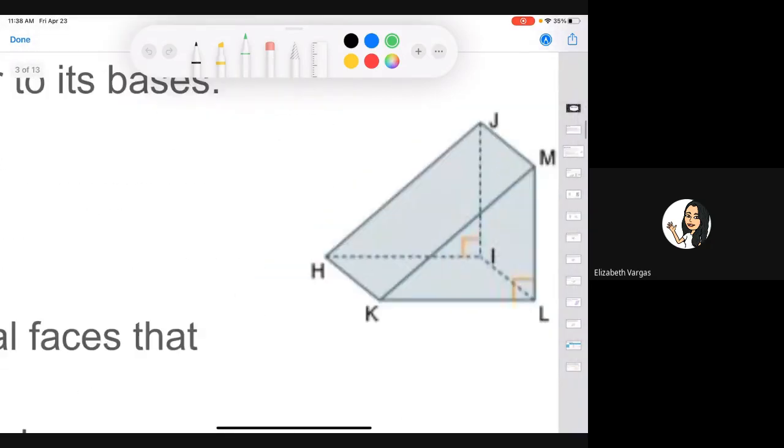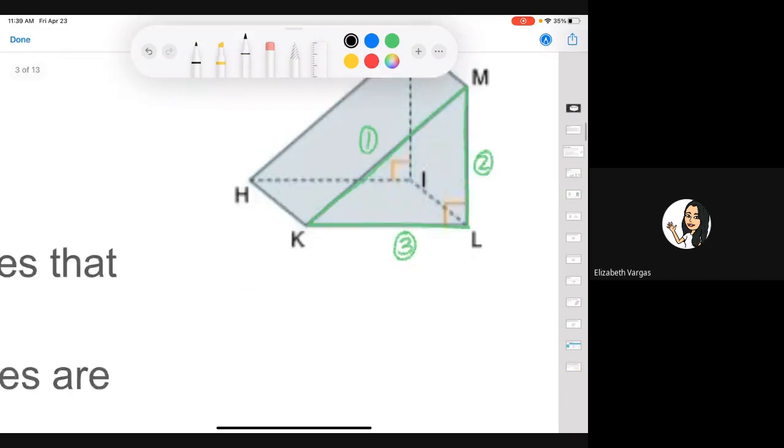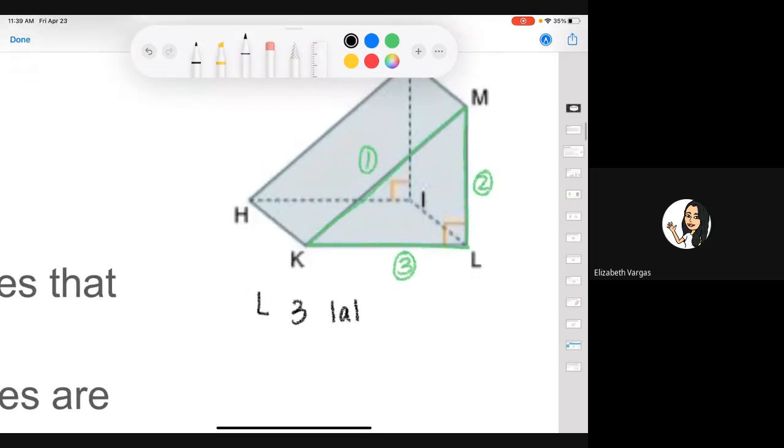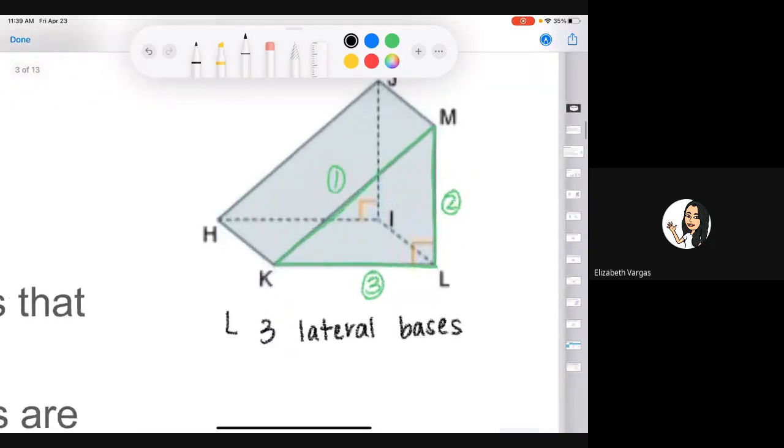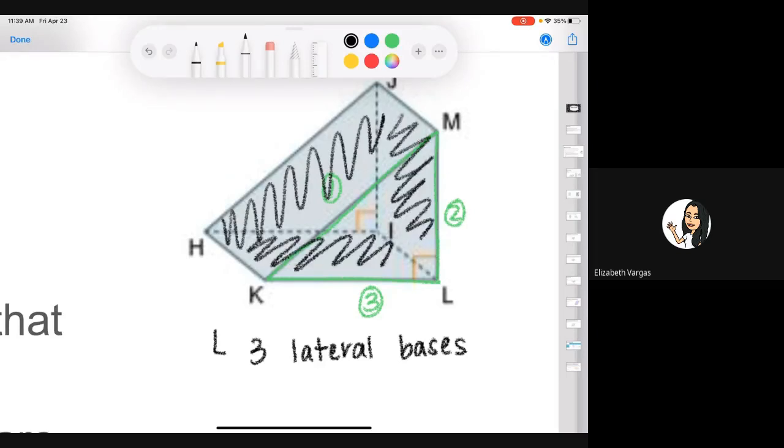So for example, here we have a triangular prism. What we'll notice is there are 3 sides on the base. 1, 2, 3. And what I can gather from that is that I'm going to have 3 lateral faces. If I have 3 sides of my base, then I'm going to have 3 lateral faces. So that's something unique we can look at. Depending on the number of sides of the base, that is equal to the number of lateral faces I'll have. And so for example, the lateral faces would be this one on the bottom, and this one. And so there are in fact 3 lateral faces.